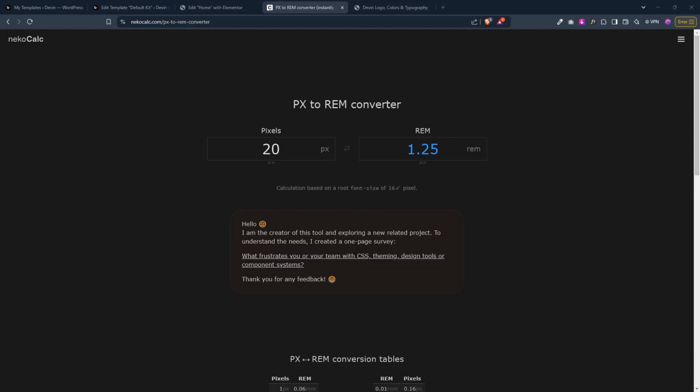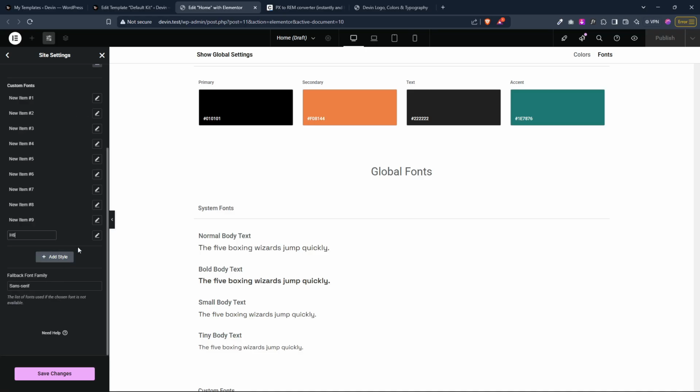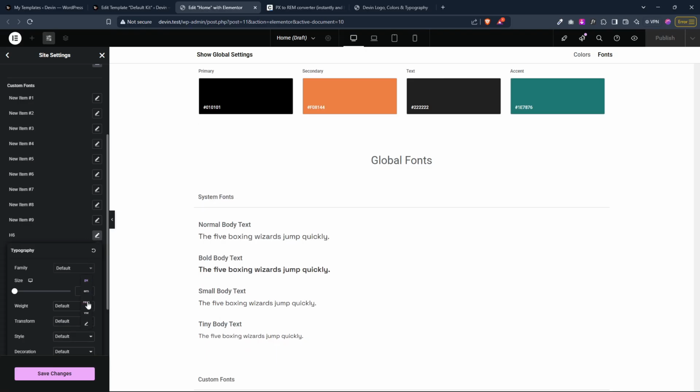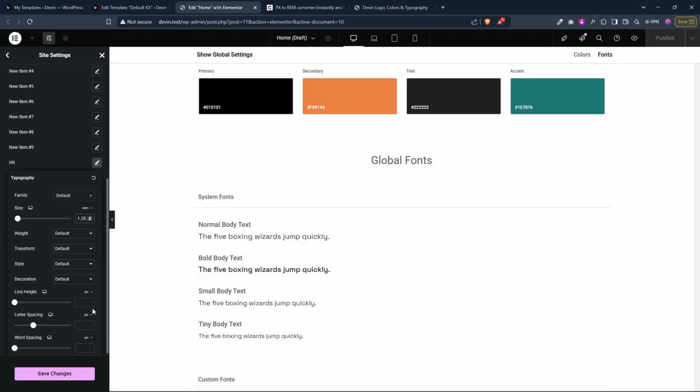So I usually love putting my H6 and my body text at the same size or slightly higher. If it's 20, I put it at 22. But I love putting it at 1.25. I usually put it at a weight of 700 bold. And my line height now, because it's a title, will be around 1.1 rem.